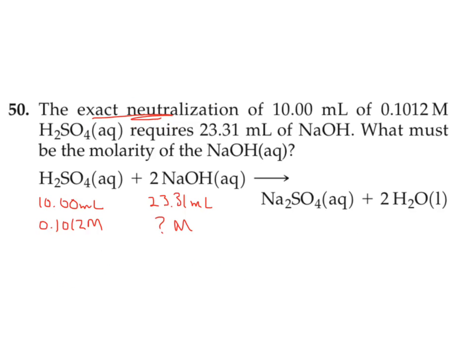So the reason I threw 50 here is, doesn't this look like what we just did? Yeah, that's what I thought. I'm like, hey, we can do this. Okay. Given the volume and the molarity of the H2SO4, and given the titration volume required that was in your burette, 23.31 milliliters, we can get to moles from volume and molarity, stoichiometry to get to moles of NaOH, and we can use moles and volume to get to molarity of NaOH. So they're all just a little bit different.